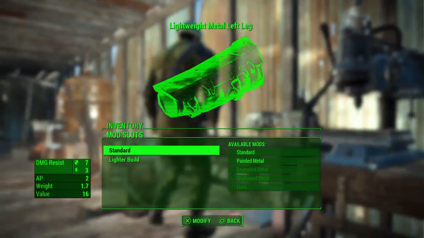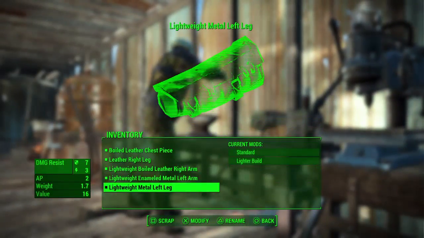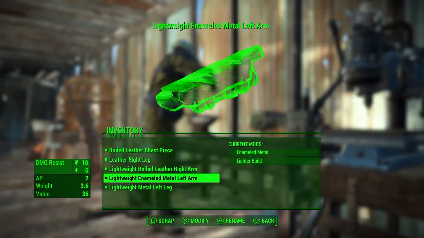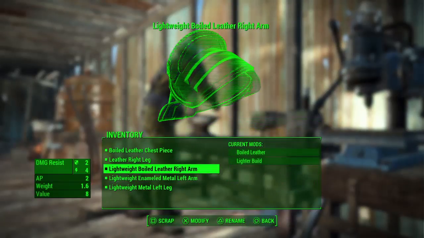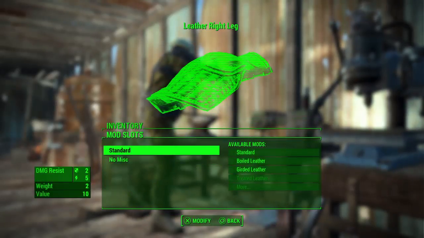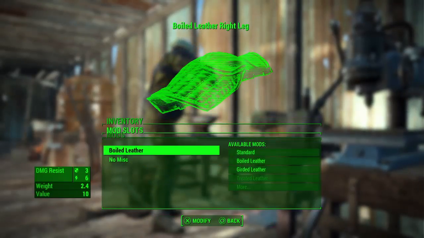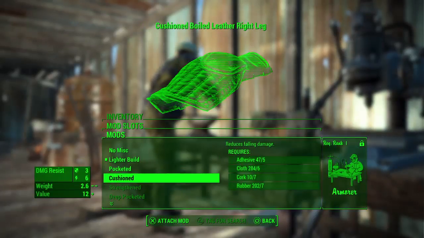So we've got left leg. Let's just go through these and make sure we've got all the best stuff that we own. Equip, yeah, lightweight. Okay, not going to buy that. Leather right leg. See, have we got anything for boiled leather, okay. I don't think it matters which leg it's from. Oh, light to build as well.